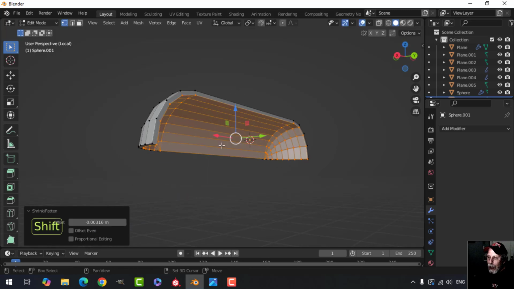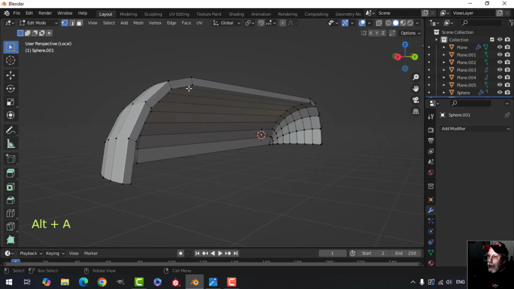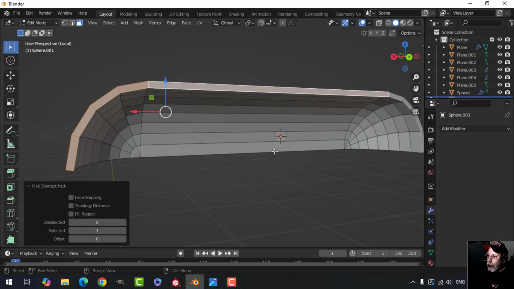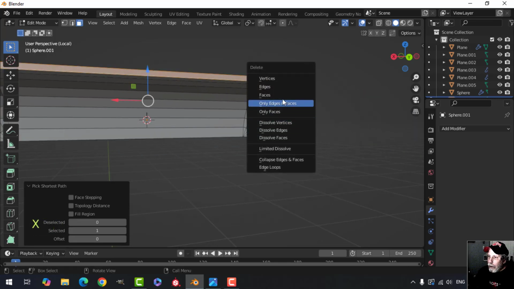Once we have that, we have some faces on the back that aren't going to be seen. Two reasons to get rid of those. One, to lower your poly or your tri count in case you're doing games or whatever. And also because if we UV unwrap this, we don't need to take up extra space on the UV map that we want to use for texturing. So 3 for face selection. Select a bit of this, press Control X, faces.